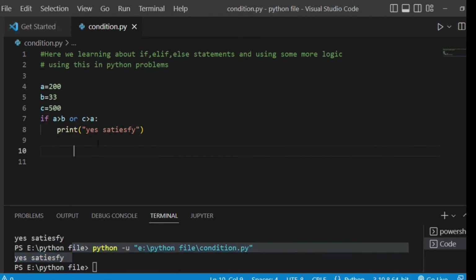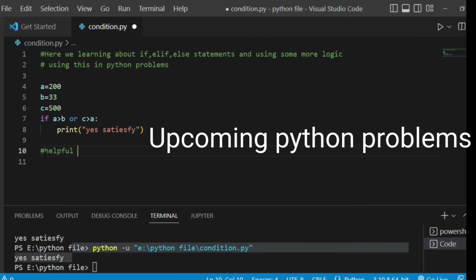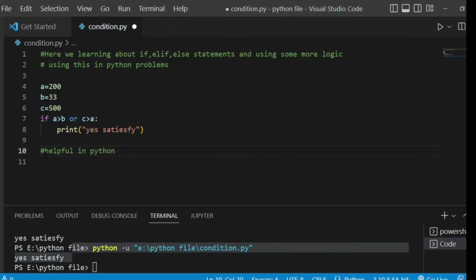Either one of them will be satisfied. You must ensure that when you use this logical operator. Most probably in the upcoming C programs and problems, these examples are a little tricky. We are going to use this, and it is very important.